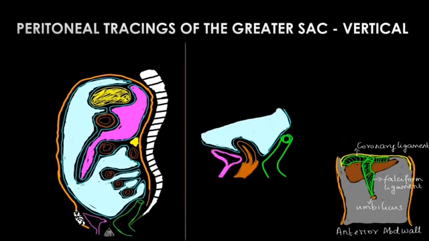The peritoneal disposition of the greater sac can be studied by tracing it vertically and horizontally to understand the layout of the greater sac. A vertical tracing can be done in the sagittal section of the abdominal cavity. Starting from the umbilicus, the parietal peritoneum lining the inner surface of the anterior abdominal wall ascends upwards and covers the undersurface of the diaphragm. From the diaphragm, the parietal peritoneum reflects downwards as the falciform ligament. This ligament is attached to the midline of the anterior superior surface of the liver, dividing anatomically the liver into the right and left lobe.